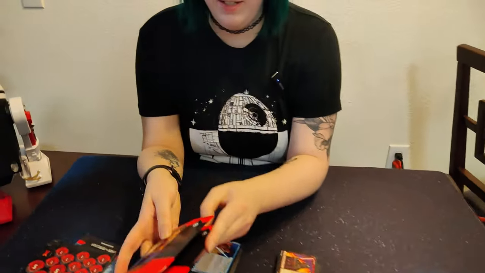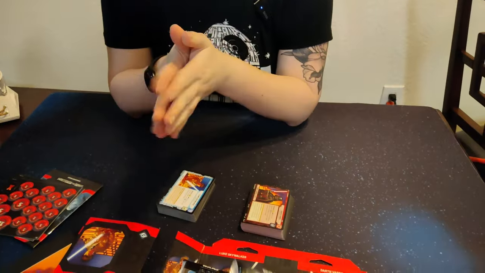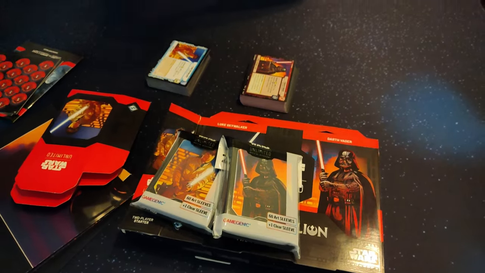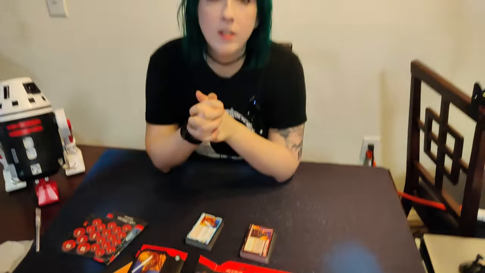We do have, these are sold separately, the Luke and Vader sleeves. So I'm going to sleeve these decks with those sleeves and just leave them together, and get a second starter down the line that I can use for breaking up to build constructed decks, and leave these together for like teaching people, I think. Sounds good. I like everything.